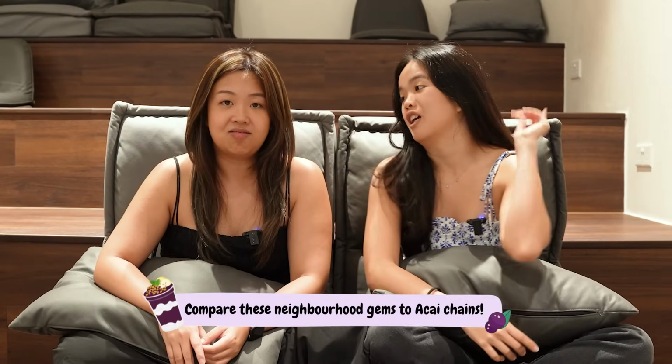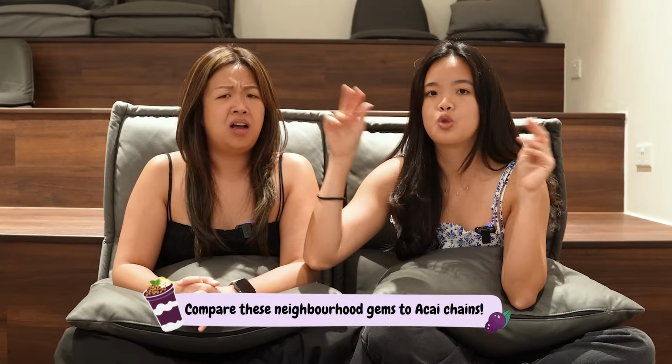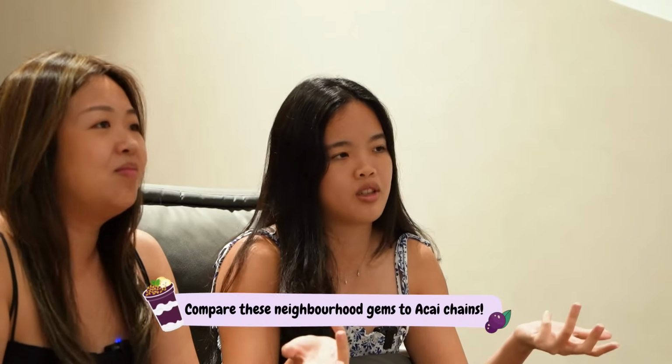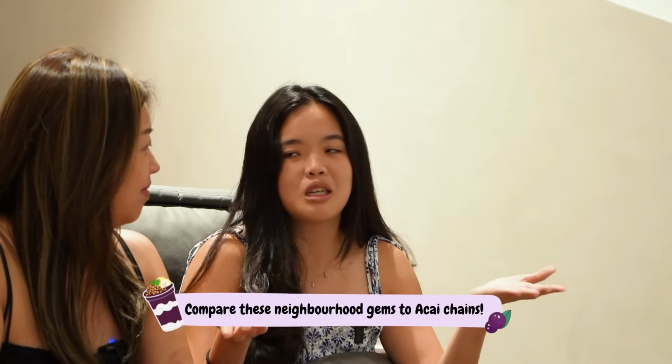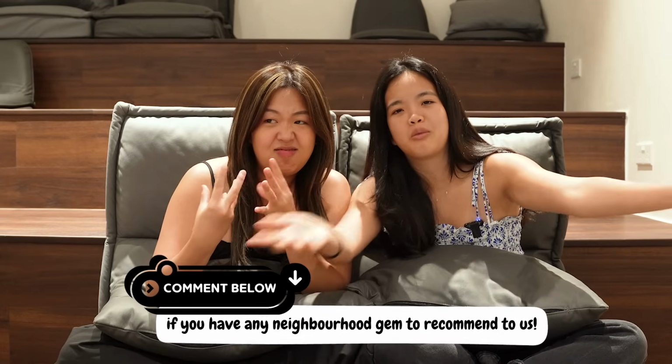First of all, price. I always thought that acai should be more expensive, like the superfruit, right? Like, okay, it's worth it if I pay $12, $13 for a small bowl of acai. But I didn't know that there can be acai bowls that are less than $10. And they're solid. I always say this line after all neighbourhood jam shoots: I like the episode because you get to try a lot of things that are uncovered.